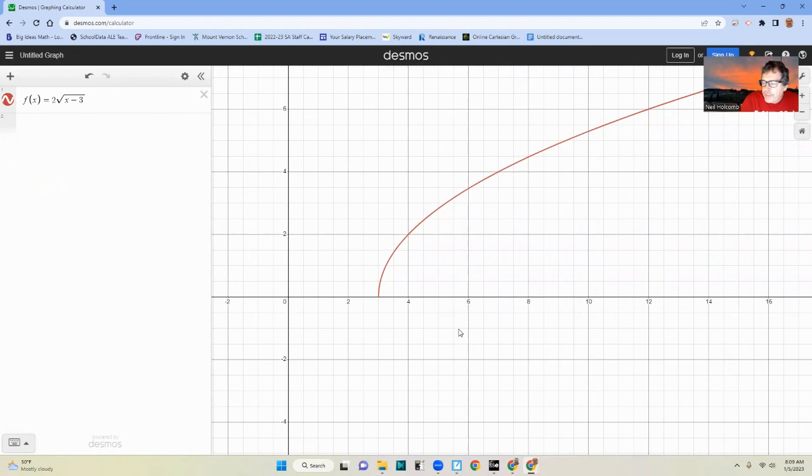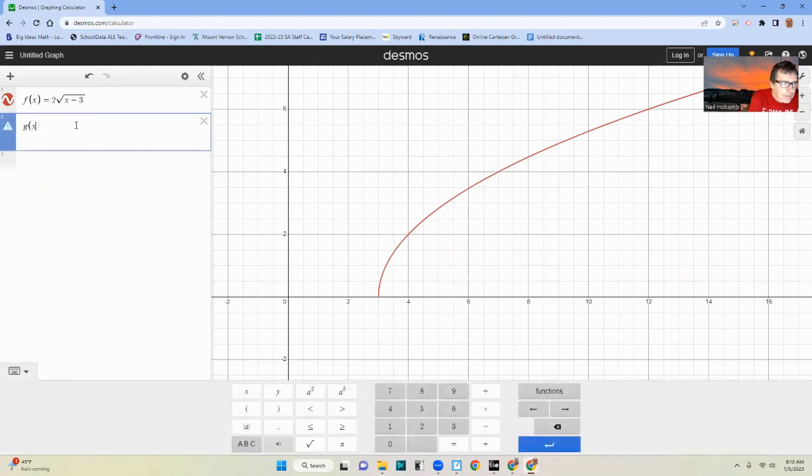Because the range of f is greater than or equal to 0, the domain of the inverse must be restricted to x greater than or equal to 0. So the inverse of f is going to be a function where x is positive. So we have to restrict the domain, or the range. Since f is a function, because we can't put negative numbers in, then its inverse g of x will also be a function.